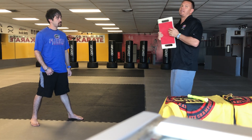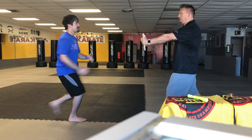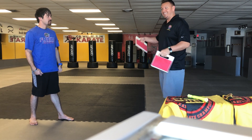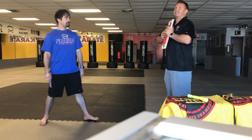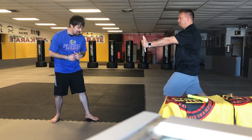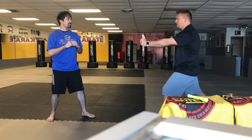Sensei Jesse added a jump front kick for some of our older advanced students. This one's going to be kind of hard to practice — one and two — so you just have to have your focus right on point. The key to that one is knowing how to pick up one knee and then kick with the other foot. The last tougher technique is the spin back kick. The most important part is getting your eyes around to look at the target and striking with your heel. Take a sidestep with your front leg, look, then kick — just like that.